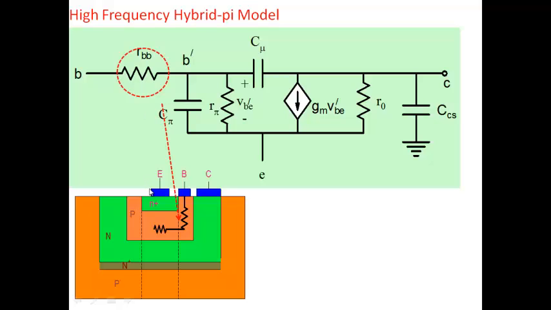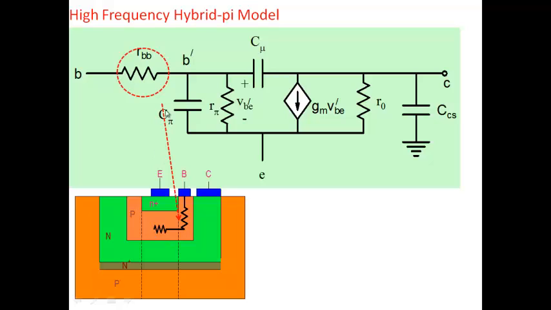Not only that, you can imagine now I should put a resistance in the collector also. Because once the electrons come here, what happens? They go here and then they go up, right? So I should put a resistance in the collector also. Not only that, as the electrons arrive in the N plus, they also go and reach here. So I should put a resistance in the emitter also. So if you want to be more accurate and do a better design or a better analysis, you have to put a resistor in the emitter and a resistor in the collector. And base I've put because amongst all the three, this is one of the most important. So I've included this base resistance.